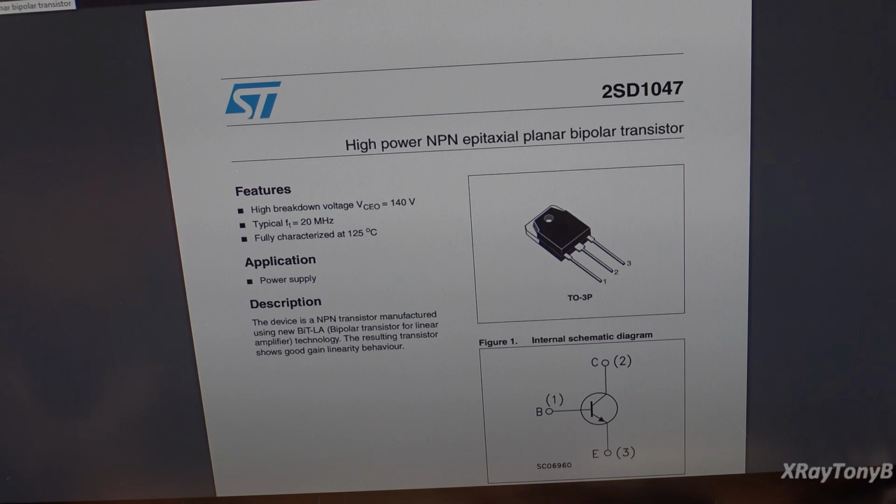Okay, so we had to do a little bit of research, and the 2SD1047 and the 2SB817 are a matched, complementary pair of transistors. And the one thing I noticed that stood out about it was the transition frequency was 20 megahertz, which is pretty high on an output transistor like this.